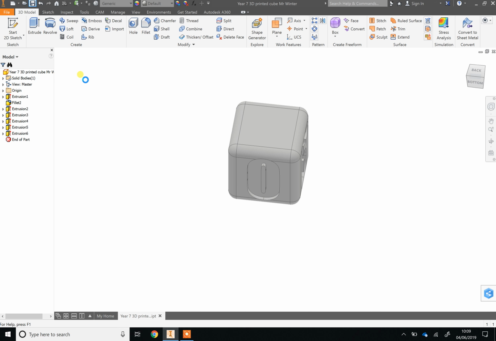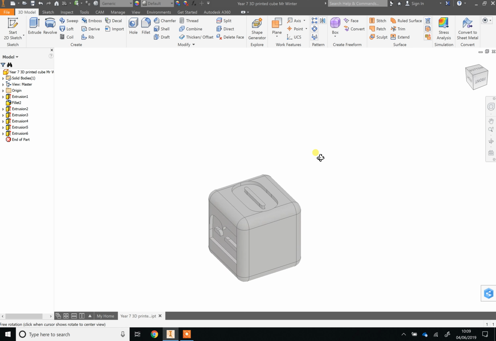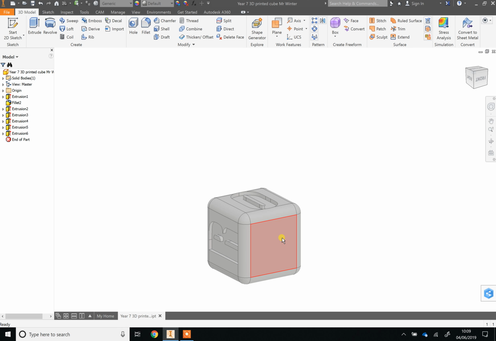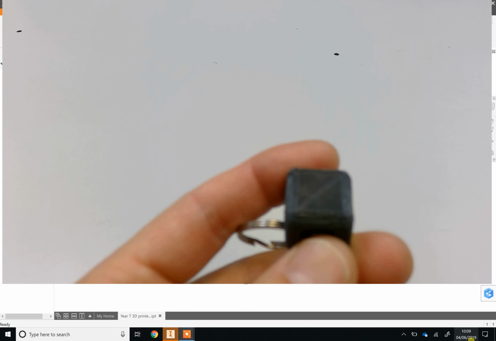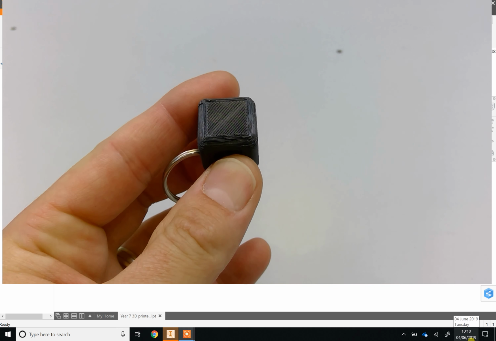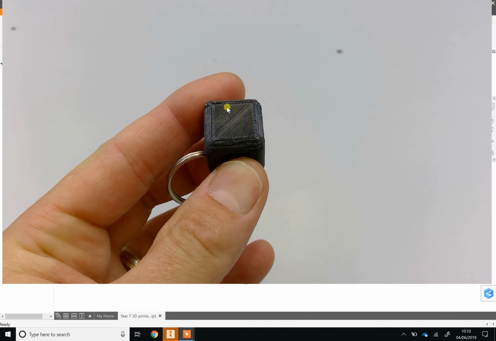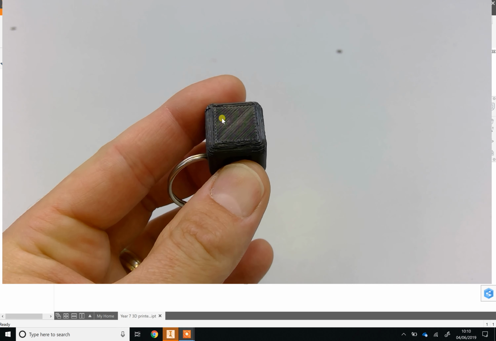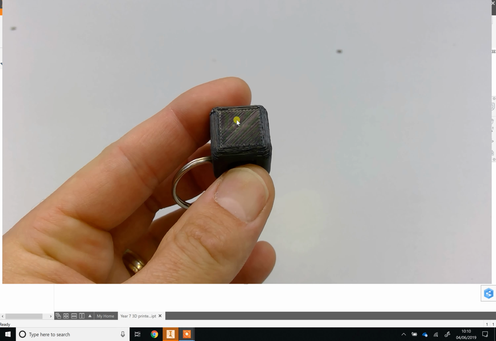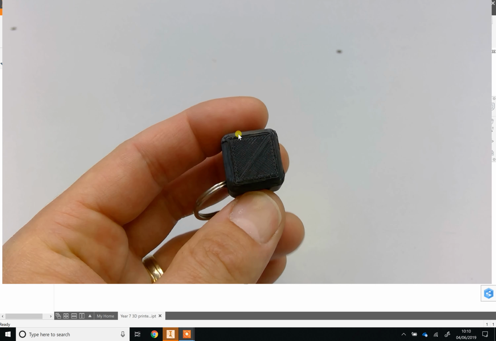Now, if you want, you can also customize the top and bottom. My advice would be I wouldn't bother with the bottom, to be honest, because again, when it prints, it will print the bottom side, and I don't know if you can see very clearly on the webcam, it's not the best quality. Can you see it's got this? This is where it's pressed into the printer bed, so you get this kind of really bad effect. And also, if you did have any hollow areas here, it would have that scaffolding I was talking about, and you'd have to break it all out with a pair of pliers, and it'd be a right faff.